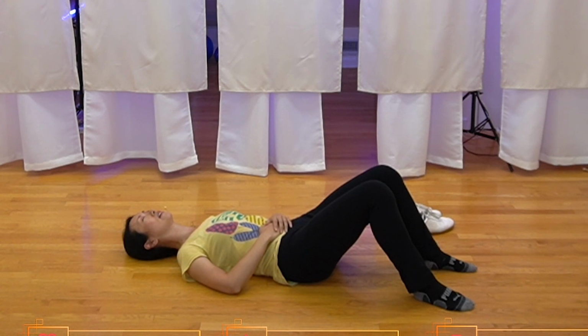Neck, jaw, eyes, tongue, mouth, shoulders, chest, upper back, the middle of your back, lower back, pelvis, hips, thighs, calves, ankles, feet. Whole body's relaxed. Lower back is relaxed. Abdomen is relaxed.